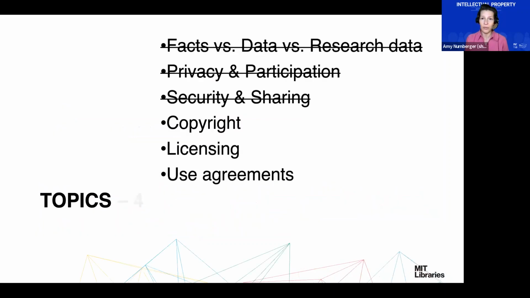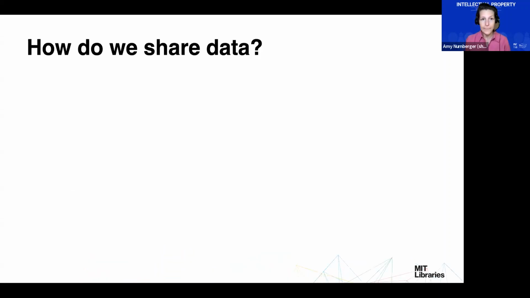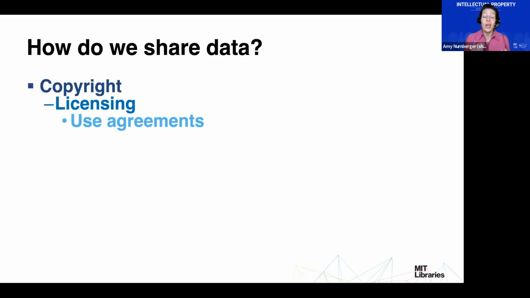Next, we're going to move into some of the legal tools that we have around controlling access and implementing intellectual property around research data. So how do we share data? If we've gotten to the point of, yes, I want to share my data, and to the questions mentioned in chat, how do we share data effectively? How do we balance these concerns? Through copyright, licensing, and use agreements.